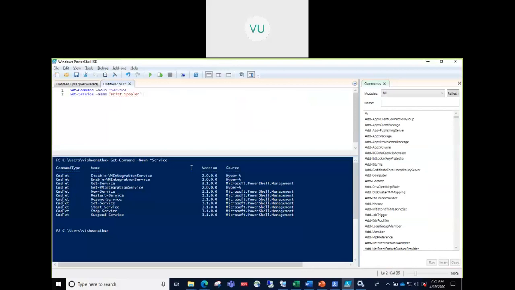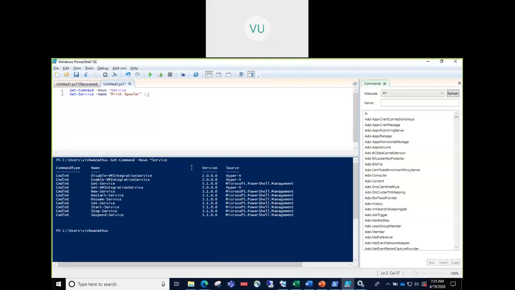And then we can pipe it. Piping means passing that output to another cmdlet, which will use it as an input and execute that command. Passing the output from one command to another is called piping within PowerShell.